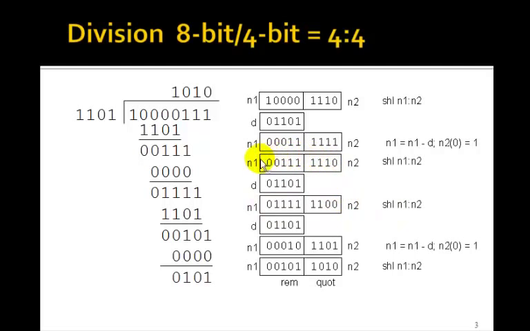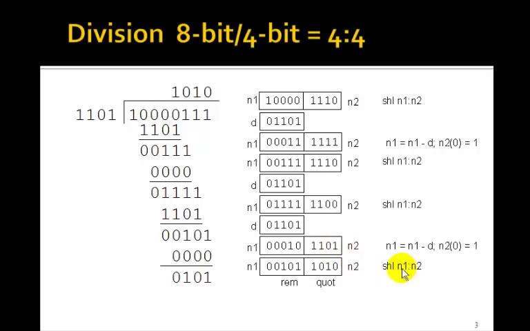So these bits here get shifted over. That 1 goes to here. This 1 goes to here. So we've just shifted over again 1 bit. Now we check to see if N1 is greater than or equal to D. It is in this case. So we subtract this number minus this number is going to give the 2. That's the 2 we have over here, you see. And we add a 1 to N2 sub 0. So we set N2 sub 0 to 1.